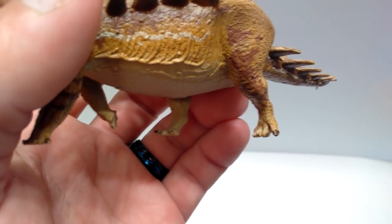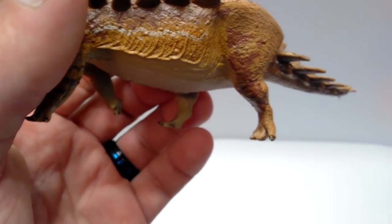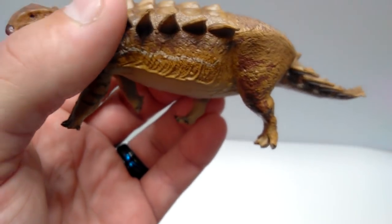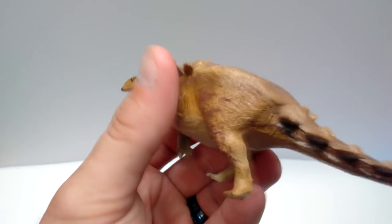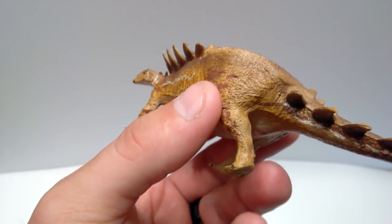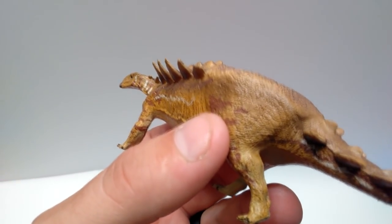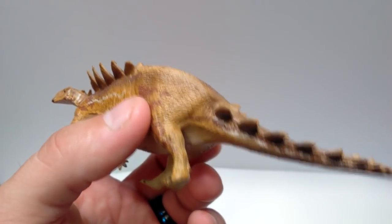The nails are painted on the back feet as well. There's a little bit of sloppiness in the painting of the nails, but considering how small the feet are it's nothing too distracting. Beautiful sculpt work as far as the skin texture goes — really looks nice back here for something as small as it is. The tail is nicely sculpted as well.